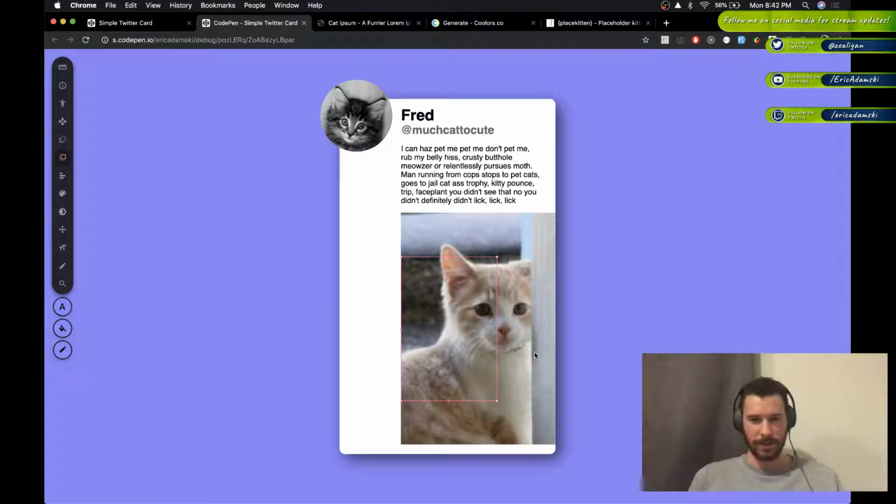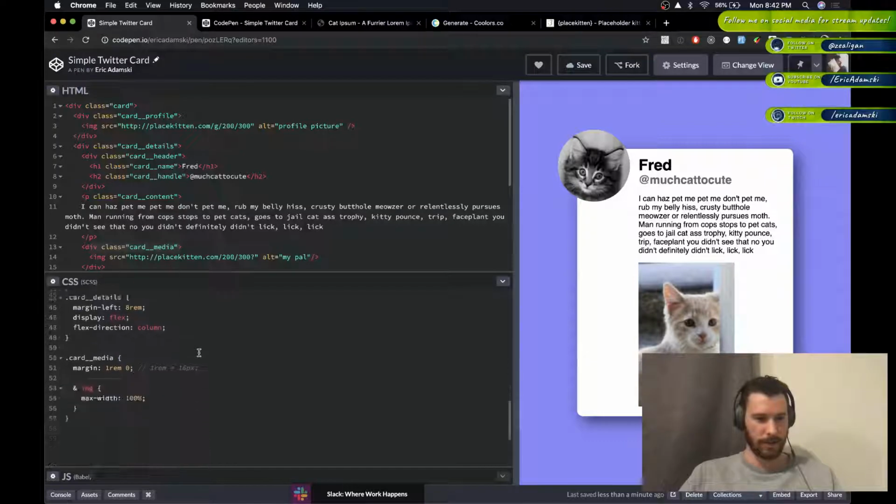Yes. Very large cat. Oh, I see what I did there. I forced this text here to have 2 rems, 32 pixels of padding, but then this image didn't go along with that.